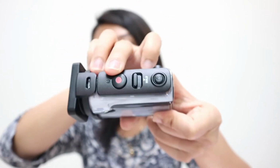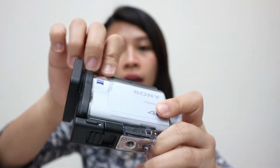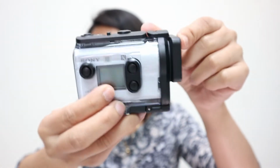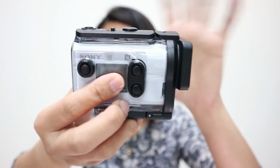Then you have this button you press when you're video recording, hold the power button, the lens, and here you can see the battery if it's charging or not, and everything the menu does. Sorry, I'm not really a tech gadget person, but that's it.